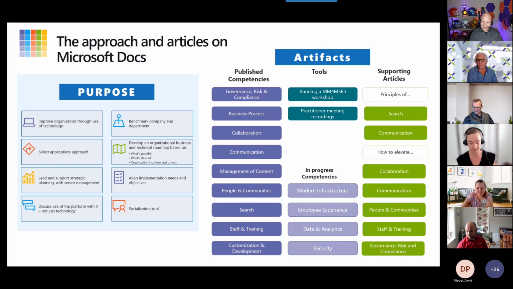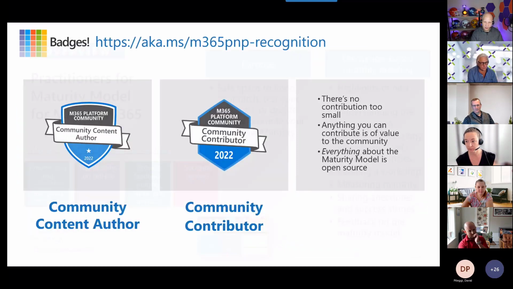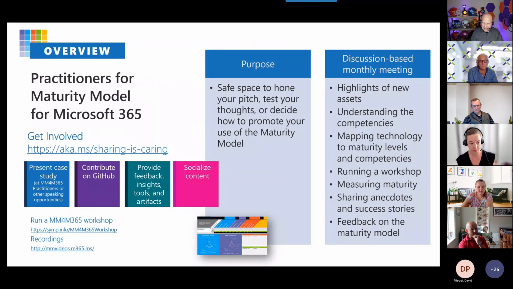So if we go into that next slide, again on the practitioner's model for Microsoft 365, it talks about how to get involved. And one of those things is Sharing is Caring. Now, it's been mentioned a little bit here, but just to provide a little bit more context, these are live hands-on sessions. They're going to provide you a safe space opportunity. It's not recorded. And so you're free to come in and ask any and all questions that you would like without feeling like, oh, I don't want this recorded and shared with the world.